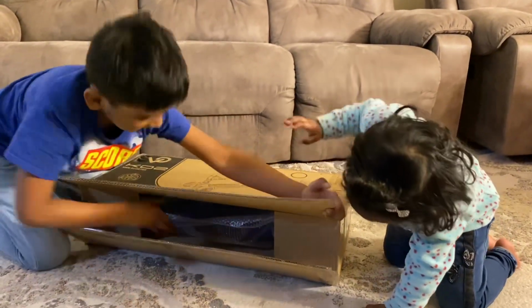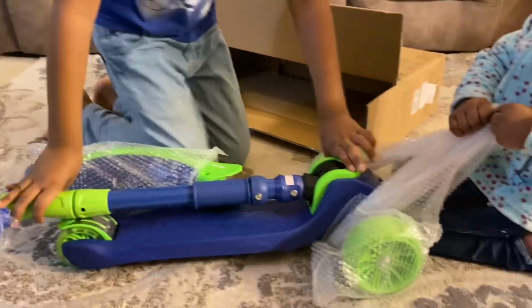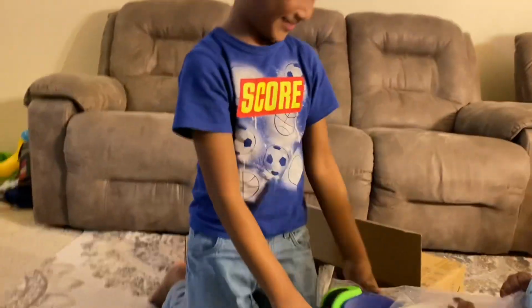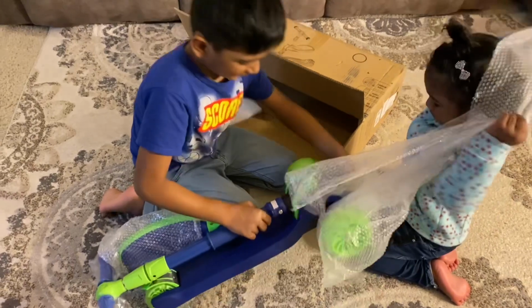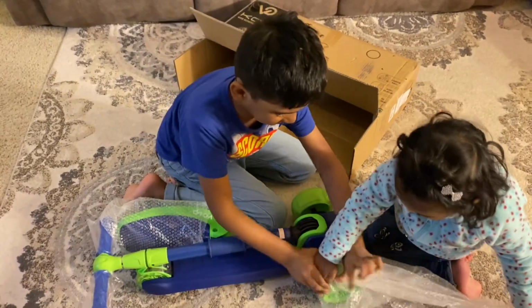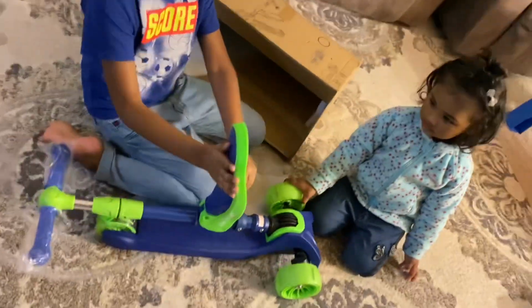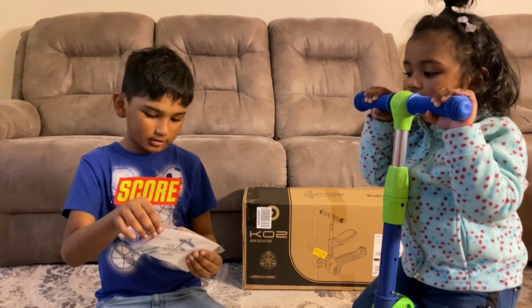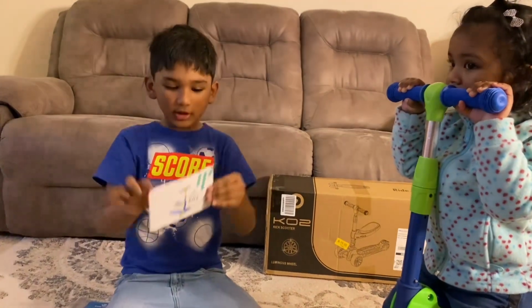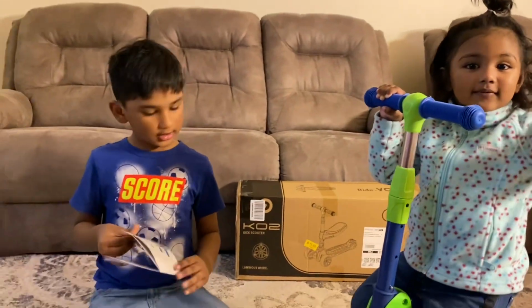So, let's see what we have. This is a bag of the user manual. Friends, this is the user manual. There are some things which you have to go through, and there are some things which you can go through.